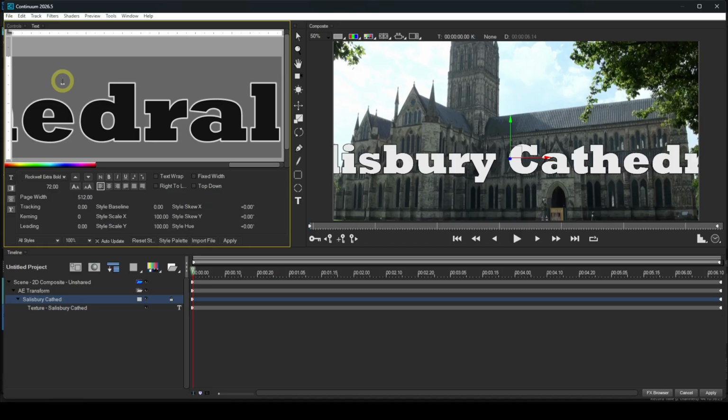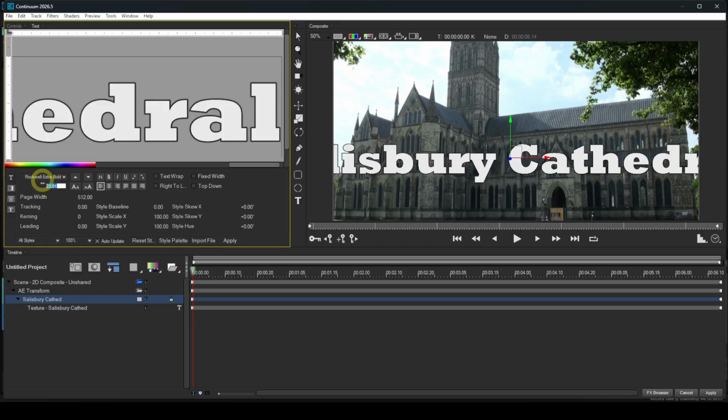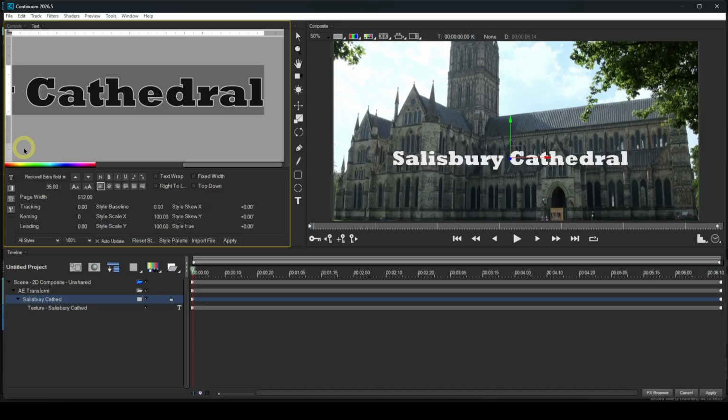The font size is controlled by the value in this field. The font of the selected text is determined by the setting in the font drop-down menu.